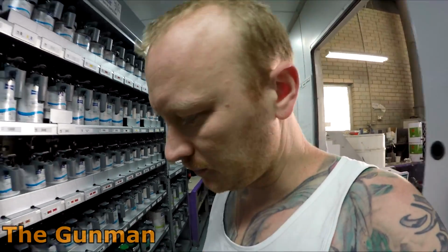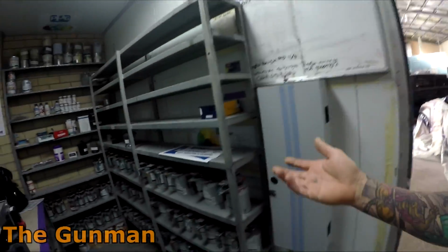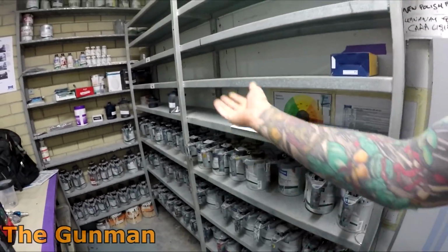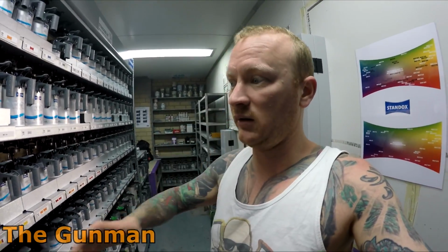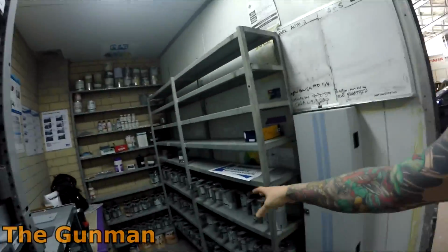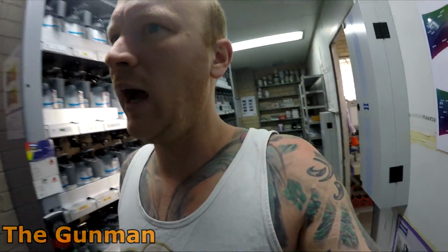So yeah, the Standox solvent was obviously ripped out, and my boss wanted to keep some of the old tinters because they could come in handy. So there's not a great deal left in most of these, and thankfully the paint supplier, Park Automotive, actually credited back all the backups. With the Standox solvent system, we did have a lot of backups, and they credited them back for our bosses, which was pretty good of them.